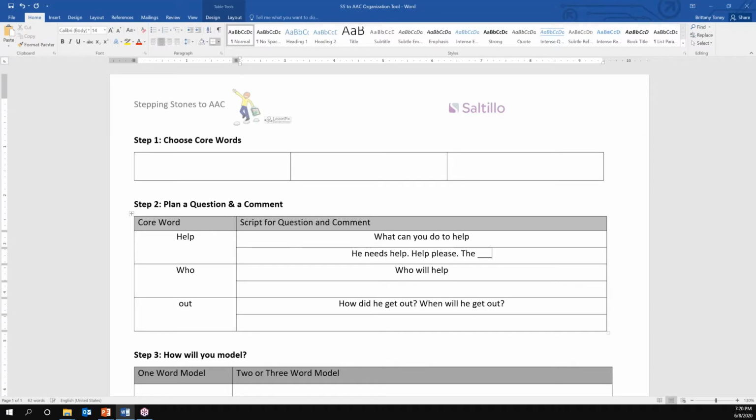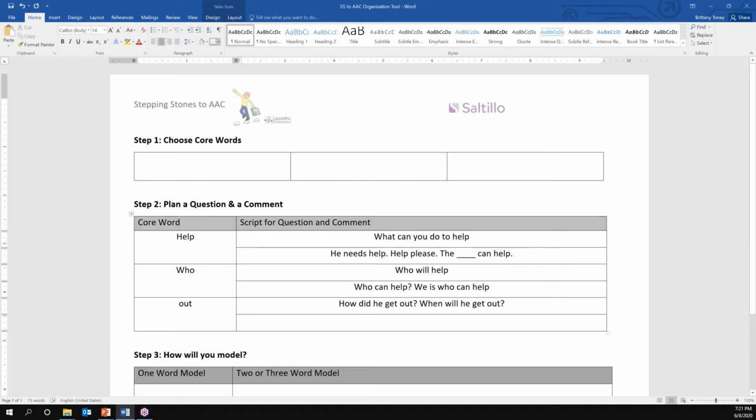Oh, yeah, I like that. Whoever is there can help. Yeah. That goes back to helping them think about what was happening in the story, almost like a comment related to comprehension. Perfect. Okay, what about who? Some comments related to maybe how we might model or help our child say the word who on their device. Who can help? Yep. So we're thinking of comments, not necessarily a question, but I like that. He is who can help. Yeah, who is definitely a harder one because it is a question word.